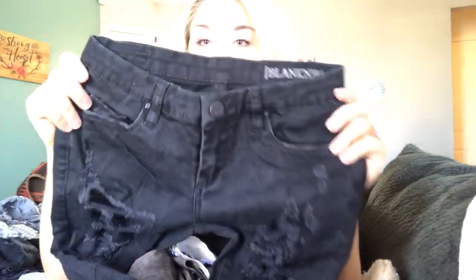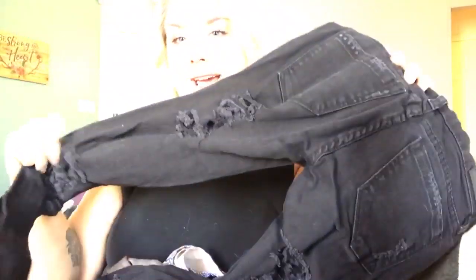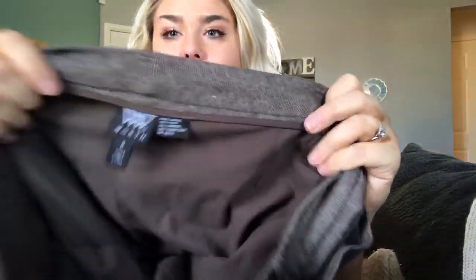Another pair of super distressed jeans — these are Blank NYC, super distressed on both the front and back. Pretty sure it's intentional. Hopefully someone wants them for about $20. This is a J.Crew double zero little dress with a pretty paisley pattern — I'll probably get about $15–$20. Got another pair of Worth pants — these are a wool blend, size 6, just a brown trouser pant. Probably get about $25 for those.